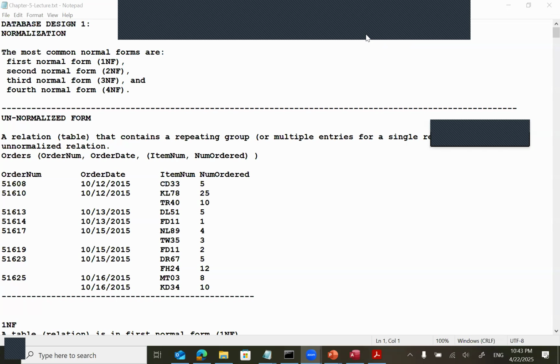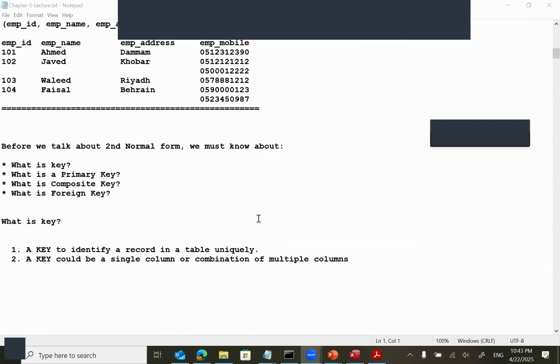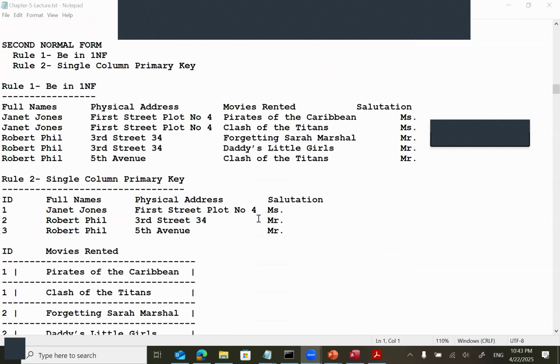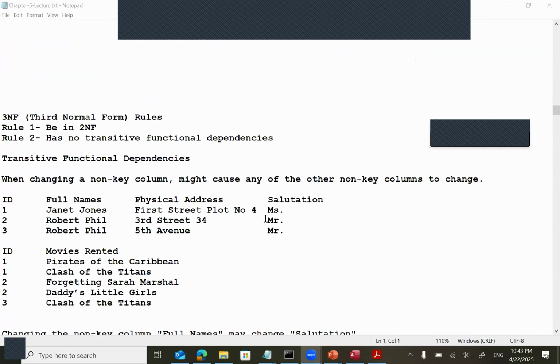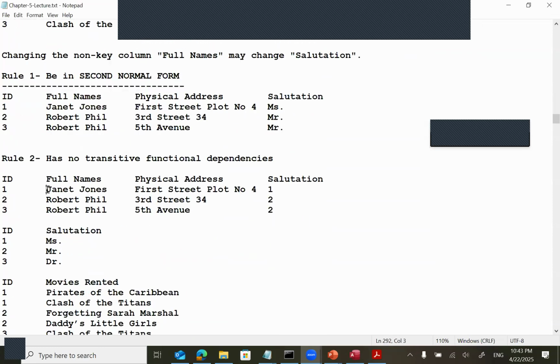What is the question? You tell me how we can make it third normal form. I said to you, take the last column and put it in another table, a new table, so we can't change the main table, and make this column a key column. Make it a key in the new table. So now is it okay?